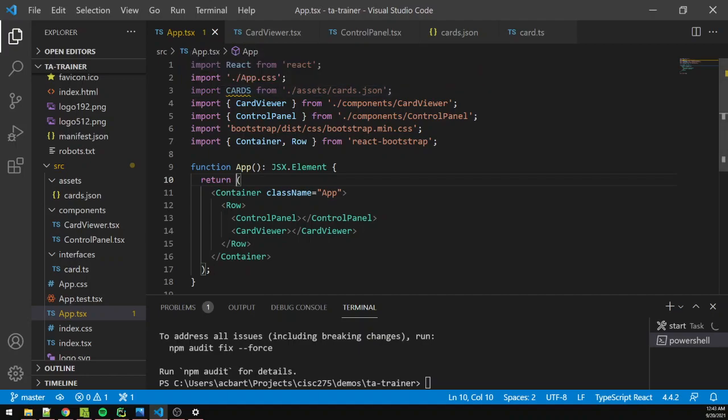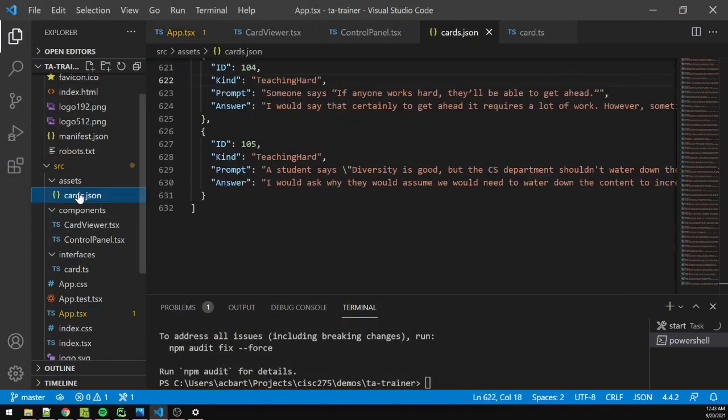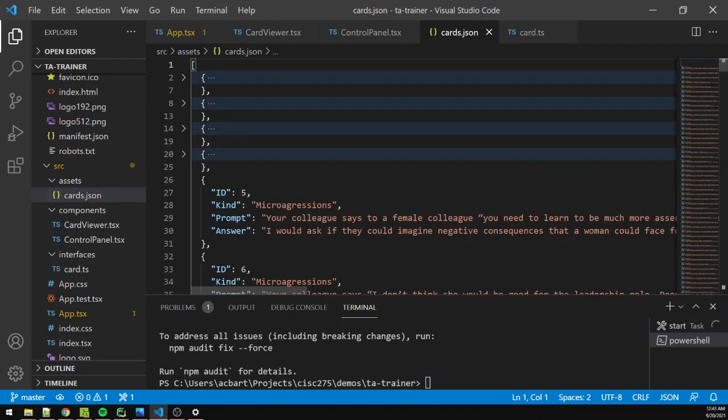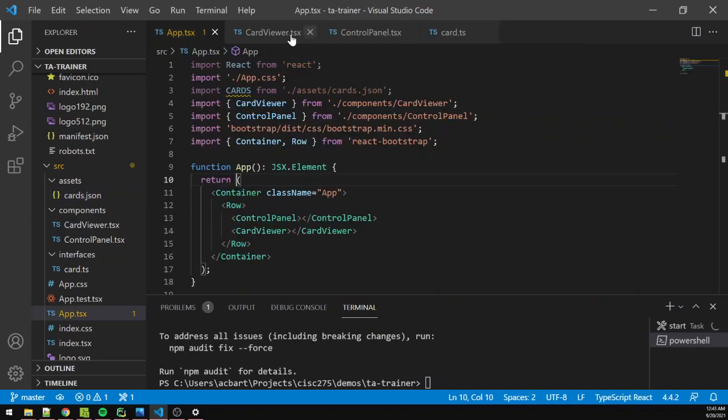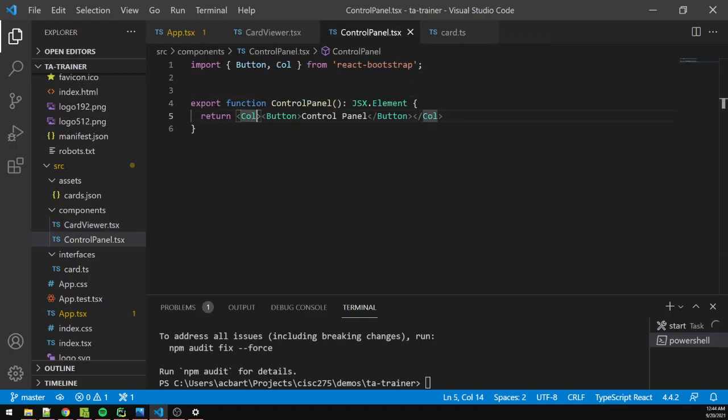We are going to need to start thinking a lot more about our data model. I could break down the components a bit more. It's definitely a thing I could do. I've got this prompt and this ref answer, right? Because let's think about this. I have my cards, right? These are all the cards. I don't want to show all my cards. There's sort of the sense of an active card in my application. And I'm going to need it so that the card viewer has the ability to render stuff about the active card. The control panel is going to need to know how to modify the currently active card, right? Like this is where we're going to have the buttons for the control panel.